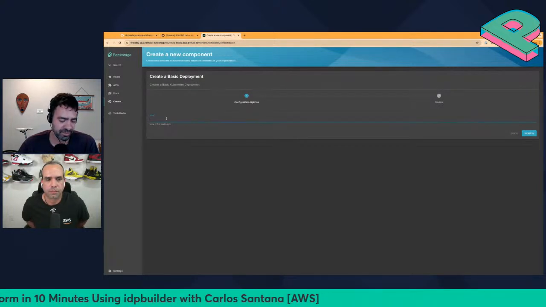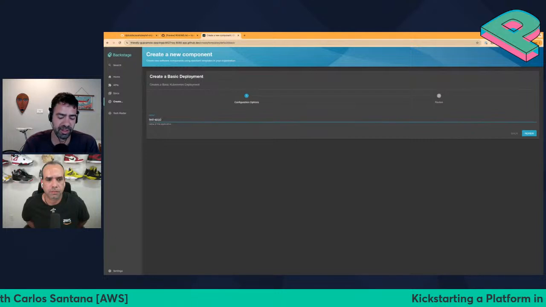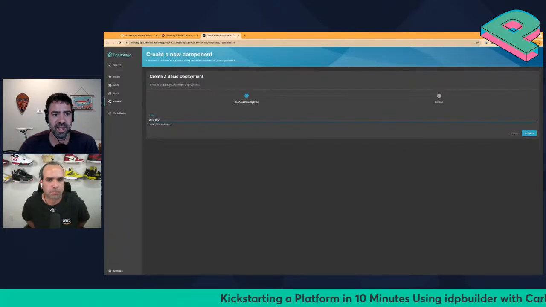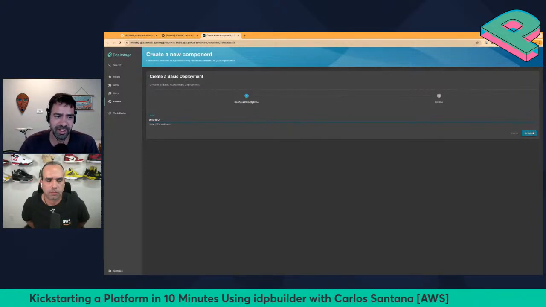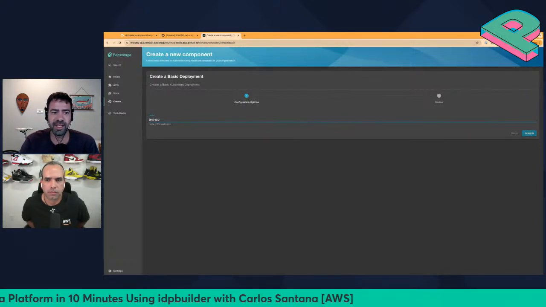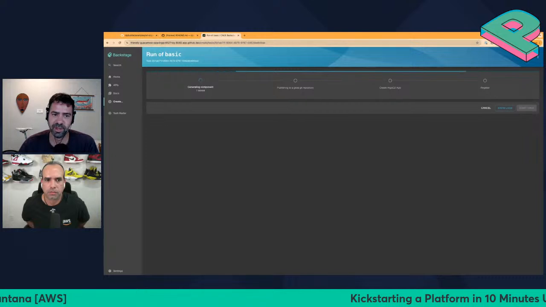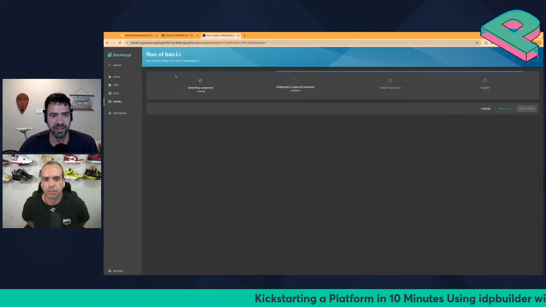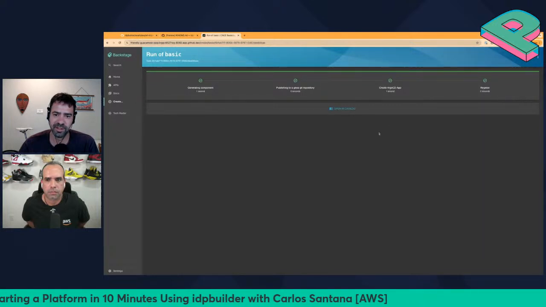We need to give a name, and this is exactly when Backstage becomes really handy for application developers. What they want is to create their own service. Maybe they want a wider template with other services, but we can make it as simple as filling a form, a review, name test app. This is the simplest example. What's going to happen is that it generates components, creates a repo, creates an Argo CD app, and registers that.